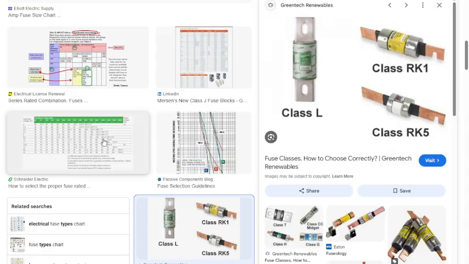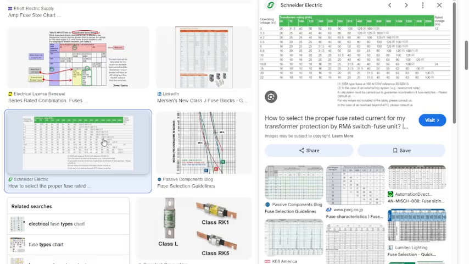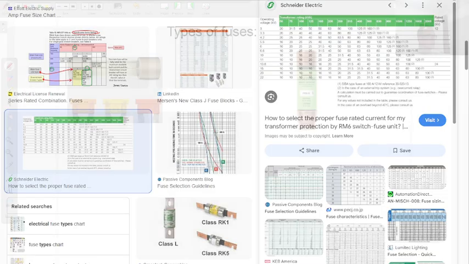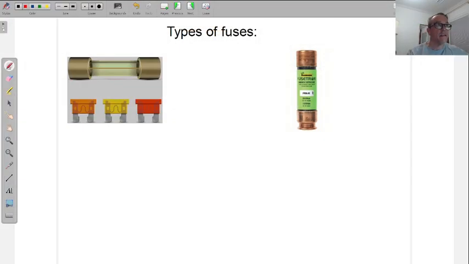Like I said, I tried to pick a page that just gave me one. It's very difficult for me to find a single page, an easy to read fuse class breakdown, all right? So there's a lot of different styles of fuses, but there technically is only 2 types. Styles and class, there's many. Again, the H, the L, the K, the Y, these are just big fuse, wide fuse, little wide, thin one. Okay, so they look different, but there's only 2 types. All right, it's only 2.